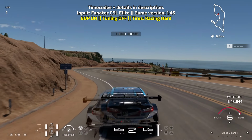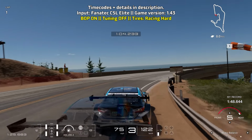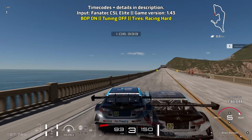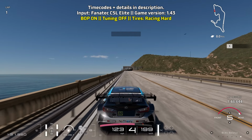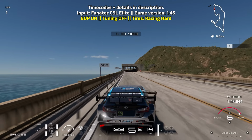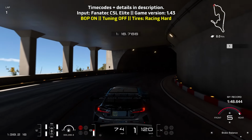And you're just being really careful with your throttle input. Car stepping out a bit right there. Got to be really careful. I cannot emphasize this enough. Going up to third gear, going into the bridge. Do not hit the walls. Otherwise, you're going to get smacked around with a bunch of penalties. Brake just as you reach the 100 feet board.